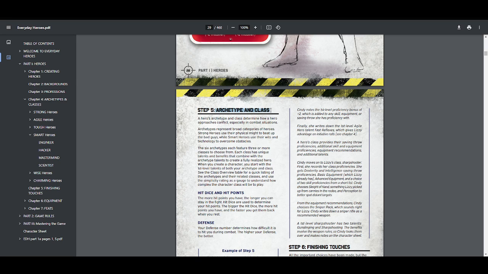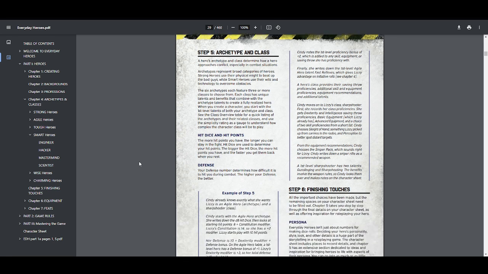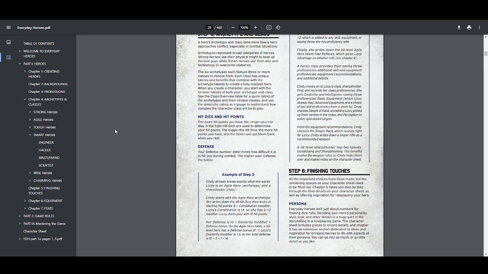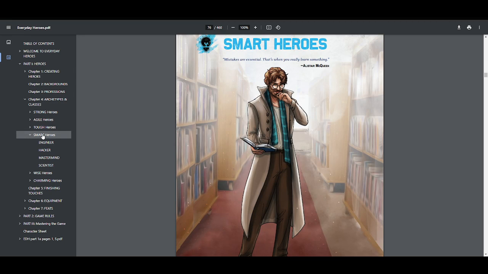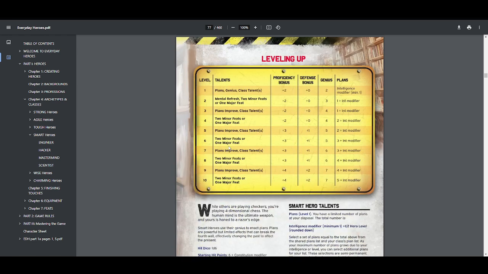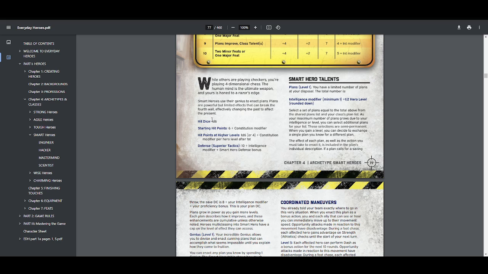Earlier on, we chose the archetype and also the class. And currently, we are yet to actually roll for hit dice or hit points. A hacker will always start with this, like the smart heroes as you level up. Hit dice is 1d6. You always start with a maximum of 6 plus your constitution modifier, starting hit points.